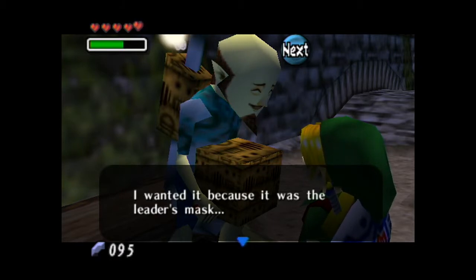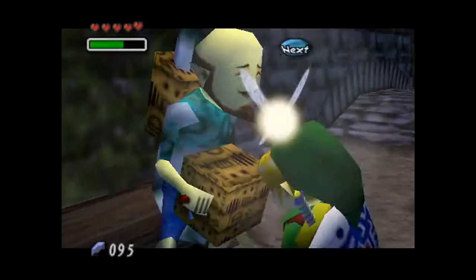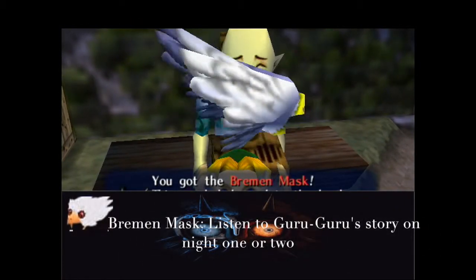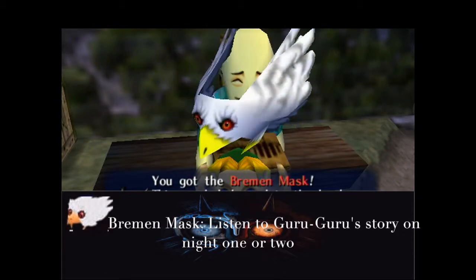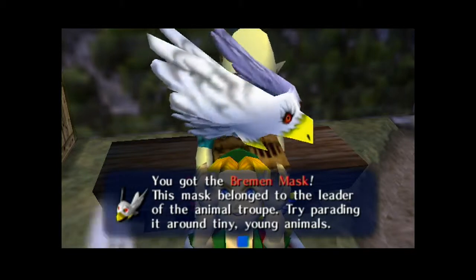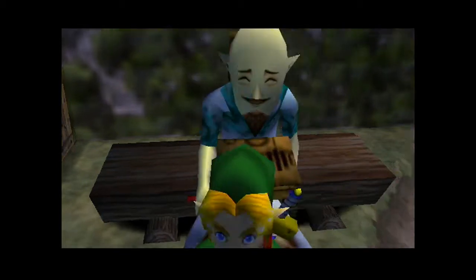Really? My cat's going to meow at me now? But I no longer need it. I give it to my guests. And with that, we get the Bremen mask, which we actually need for a side quest later on, so make sure you talk to this guy at night, because I believe he's only here during the night. Make sure you grab it!